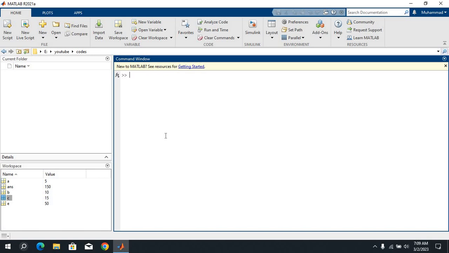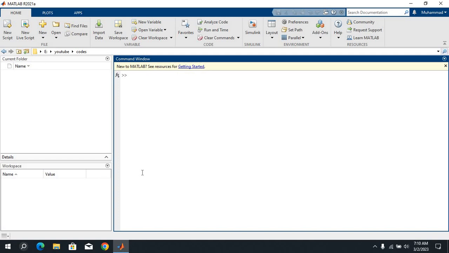Okay, we didn't save these variables. If we close our MATLAB and run it again, we will not be able to see these variables again. So what we have to do for that is make a new script or m-file, and the extension of MATLAB editor files will be .m. By using the clear all command, everything in the workspace will be cleared, and to clear our command window we will use clc.